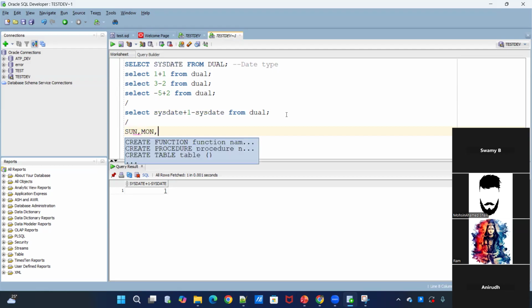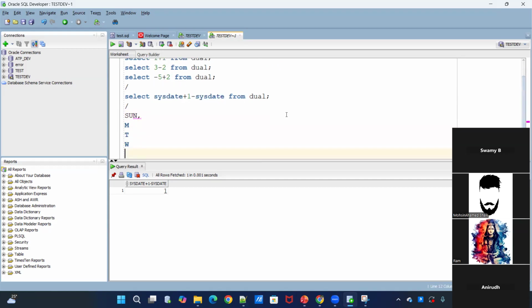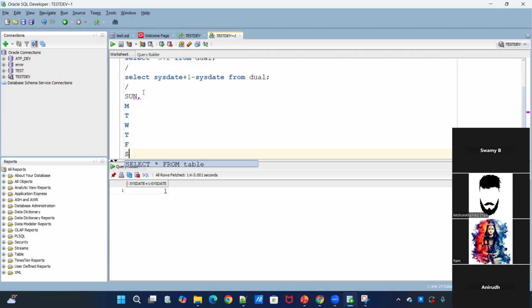One more basic thing you need to consider in Oracle: the week starts from Sunday, Monday, Tuesday, Wednesday, Thursday, Friday, Saturday. Internally, each day is stored with a unique number, 1 to 7.